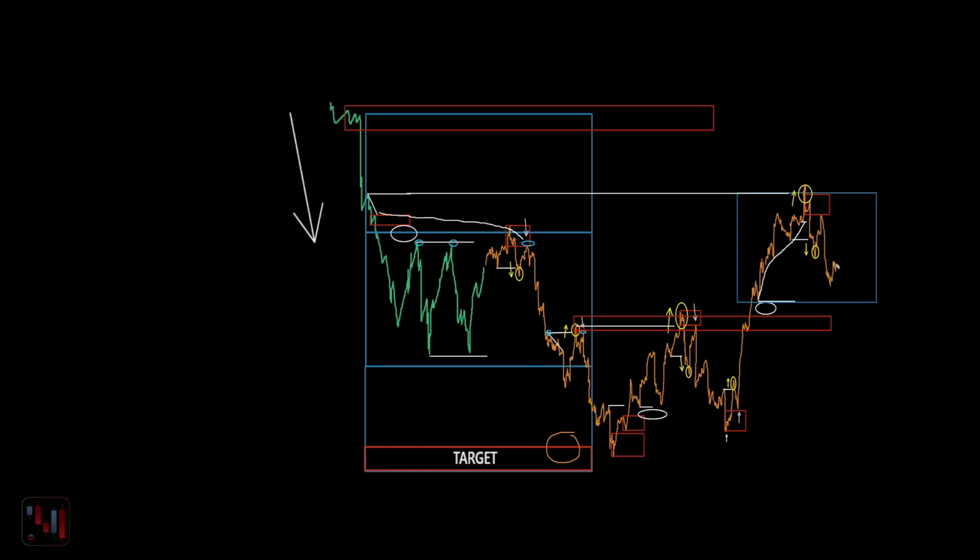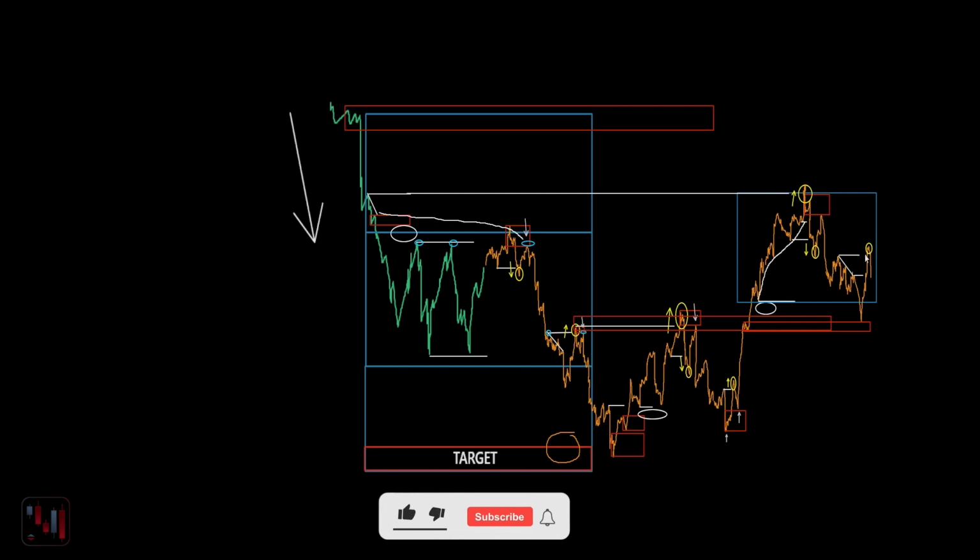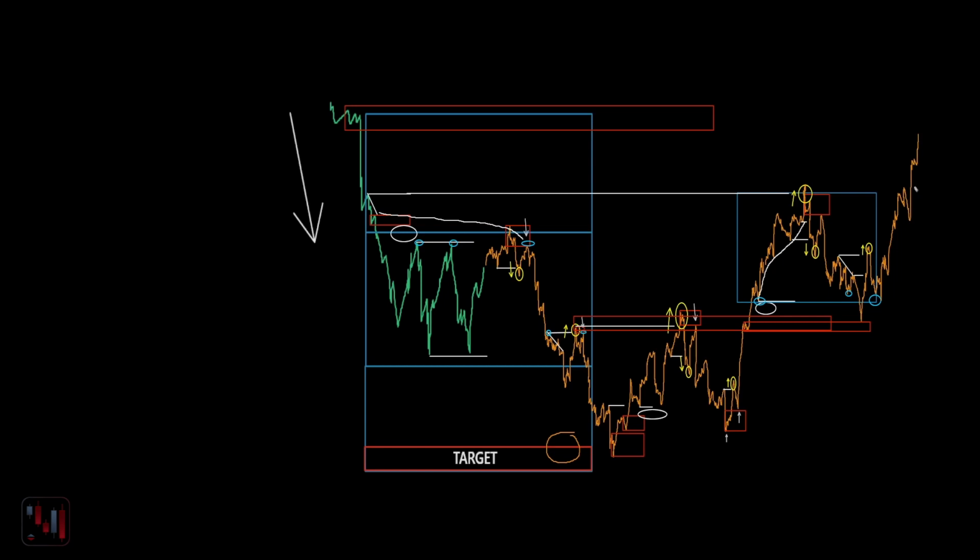So now price can go, create something in here, respect a little bit, and eventually take the orders from there. We respect this previous level of structure. Maybe there's some kind of decision point inside here. Let's pretend that this is a zone. And now price is free to carry on. Again, it just broke this level. Have this compression, this zone, engulf up. Time to take the orders from this zone, this level, or these lows. And this is basically how price behaves and goes and goes and goes. And eventually we get to the final target.